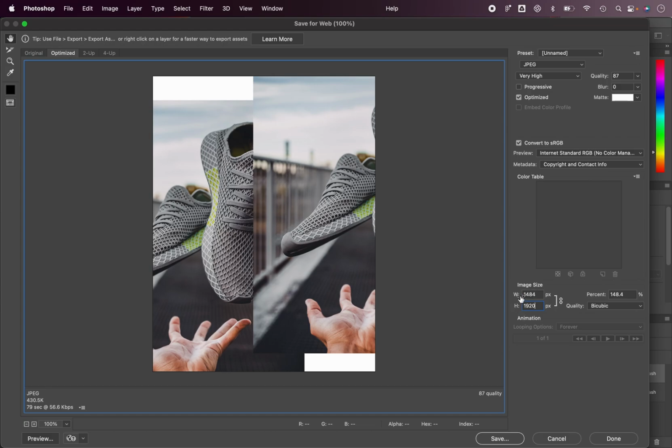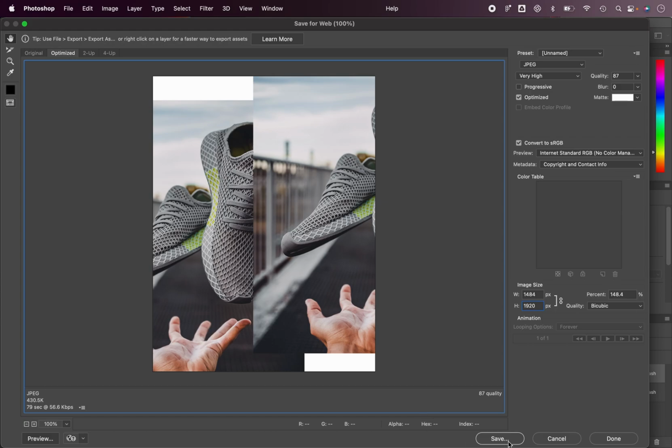So for most of your images, they will be 1484 by 1920, or if they're a landscape format, then the width would be 1920 and the height would be 1484. And that's really all you're going to do for exporting to web for this class. Another thing to note is you can always preview the estimated size that the file will export to on the left. You can see it says JPEG 430.5K, that's kilobytes. Just make sure that your web JPEGs are at about 2 megabytes or less. For the most part, they should be under 1 megabyte. The smaller they are, the quicker they will upload and be viewed on Canvas.